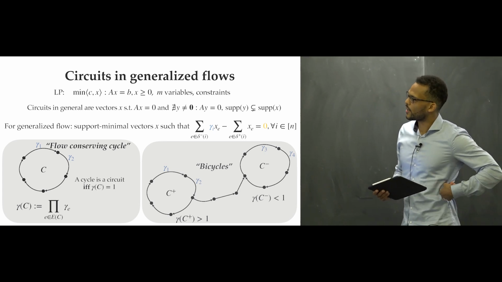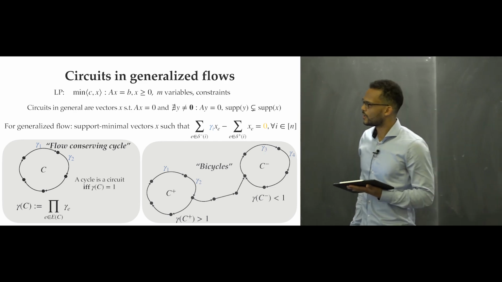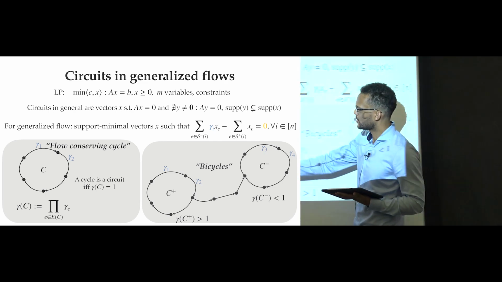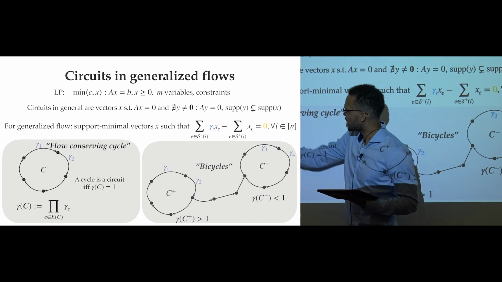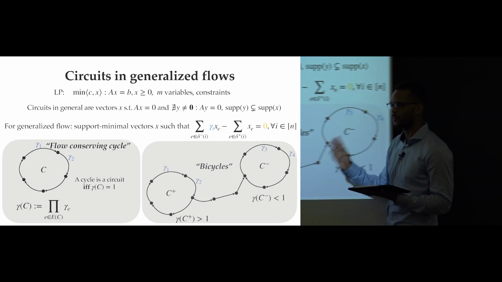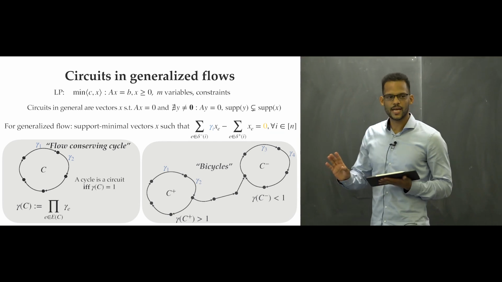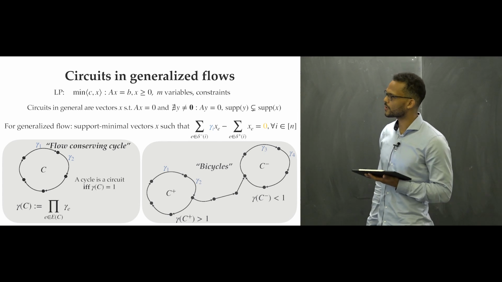So what I mean by standard cycle would be where gamma is all 1. In particular, there are flow values here that you can choose such that inflow minus outflow is exactly 0 for every vertex. So this is sort of the boring type of cycle, or boring type of circuit, that exists.